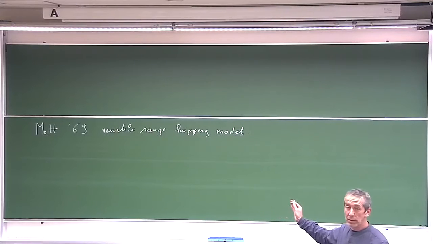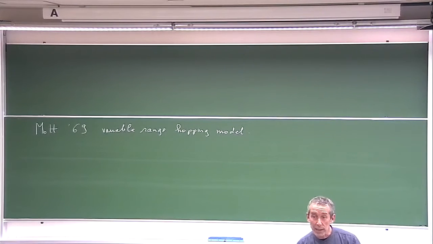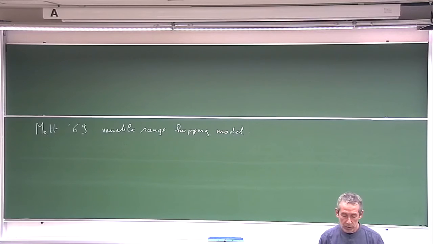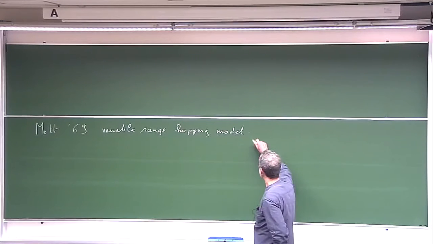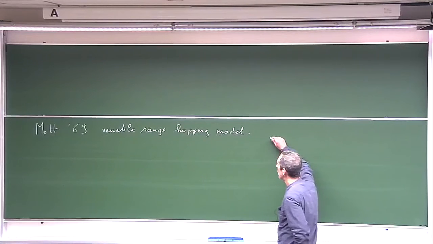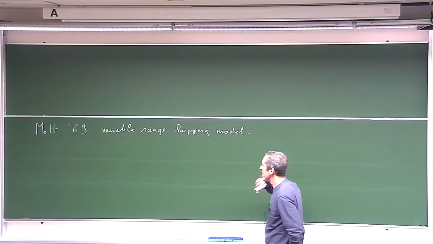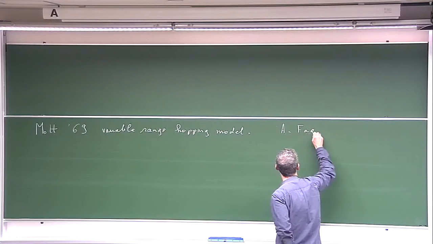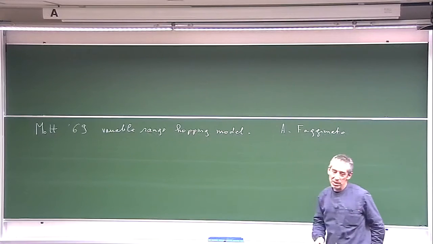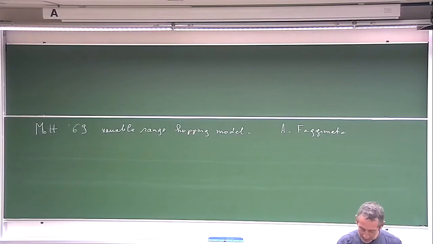I'm not going to go deeply into the physics of this model because I will be unable to do that. So what I want is just to stress a couple of features of Mott's model that will be some kind of motivation for the point of view that I want to use for diffusions in a random environment. I should say that my advisor in physics and collaborator who gave me a number of quite valuable advices about what to say and what not to say about Mott's is Professor Alessandra Faggionato, who is certainly one of the best experts in mathematical physics about this model and other models. Indeed.